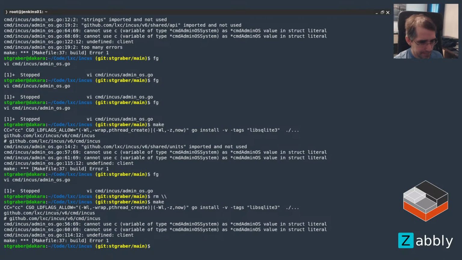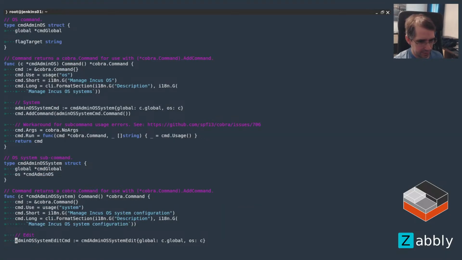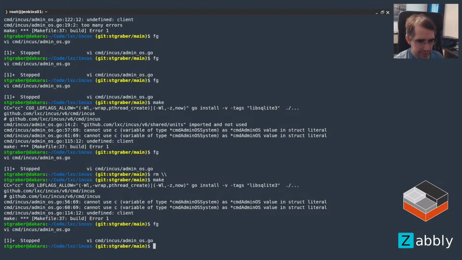Okay. Line 56, unhappy. Why are you unhappy? Cannot use variable of type as command admin OS value.